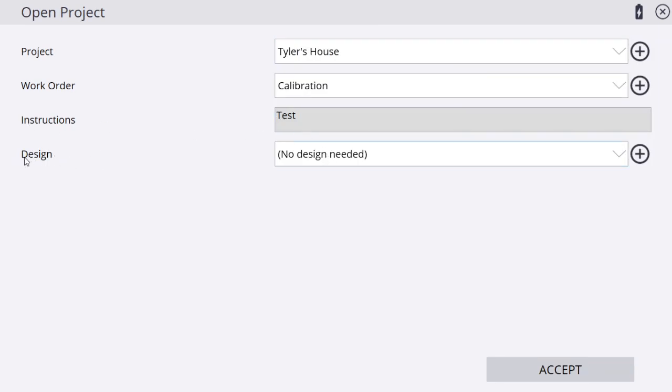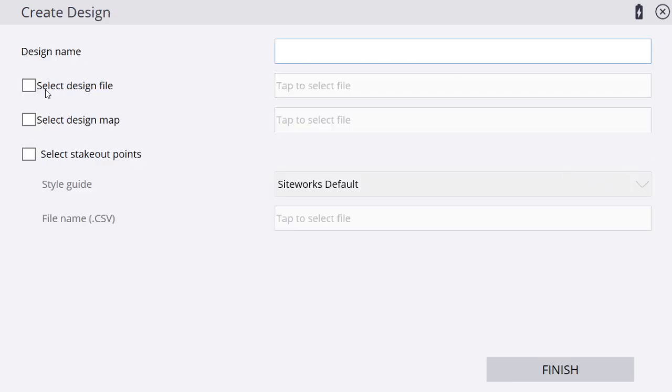And for our design is our model. In Trimble world, you're going to see it called design pretty much everywhere. You can see we have no design right now. We do know we have a grading file, so we are going to add that to the project. Hit the plus here. Every time you're going to have to give your design a name. So I'm just going to call it grading right here real quick. I'm going to go ahead and add the date in case I ever get any updates or revisions to my file.